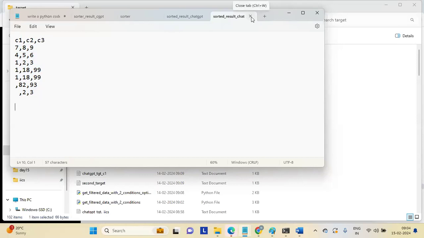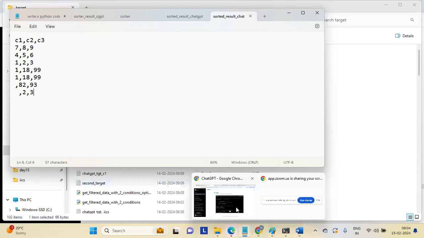Now the question. Let us say we have duplicate records over here, yes or no? Now can we eliminate duplicate records here in ChatGPT? The answer should be yes.